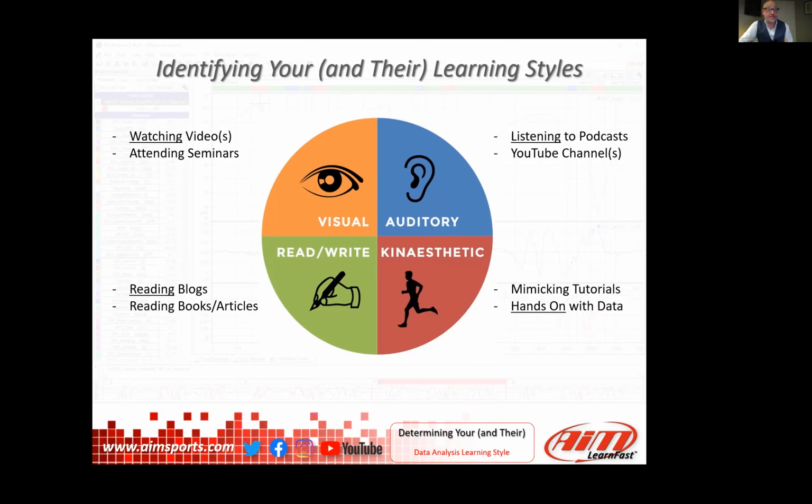Most of what we look at today when we think about AiM data really does relate in that particular area. But the same thing would potentially apply to the reading side as well. If we think about a lot of what we look at, sometimes people want to be able to skim a measures graph, or more importantly, the channels report, which has been one of my absolute favorite things that I've learned to develop through these webinars, really focusing on finding that information very quickly in a different format than seeing it in graph format.